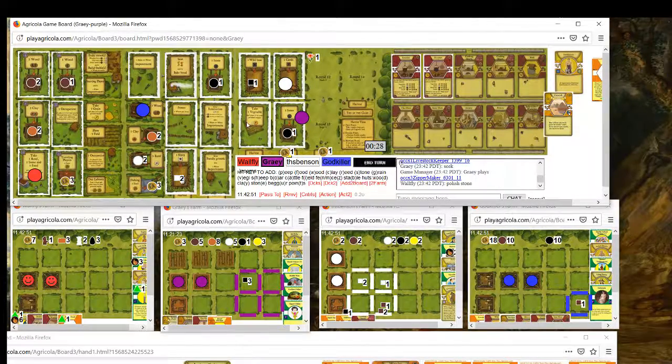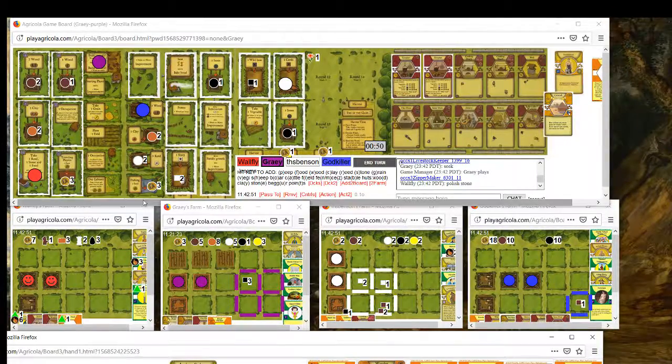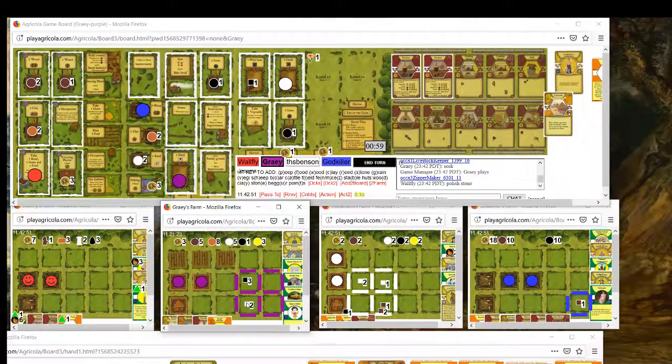We do not need to bake yet, so what do we want? I think our actions are build room, family grow, and fish because we want the extra field. Yeah, so I think we build room here. Oh, 2 sheep is a lot of points. I think 2 sheep is probably more worthwhile than the fish. We don't need the grain that bad.